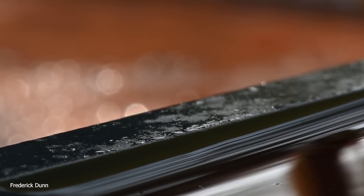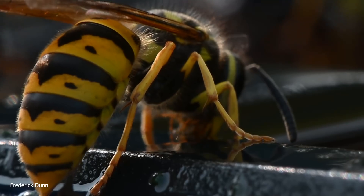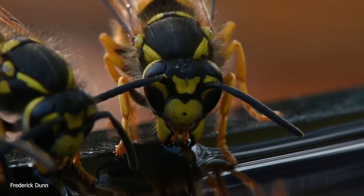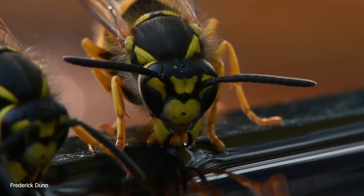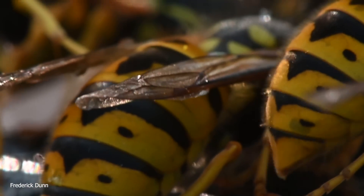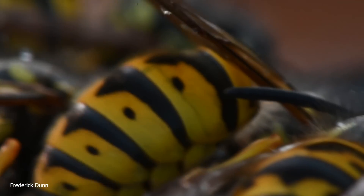Here's an opportunity to look at them really close. The curious part is — remember I've put out one-to-one sugar syrup, which would normally draw bees. Something about adding the spirulina — when we add that, it gives the wasps healthy bacteria in their digestive system. It is in suspension in the syrup, so the syrup looks almost black. It'll be healthy for the wasps, but it has not drawn in the bees. I may actually be on to something here as far as an ability to draw the wasps away from my beehives. The apiary is located about 75 feet to the east of this location. I could certainly set up a trap and collect a whole pile of them if I wanted to.